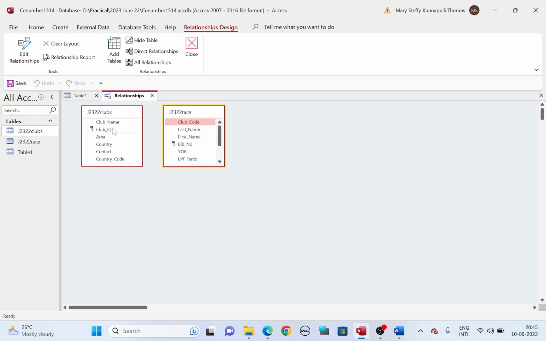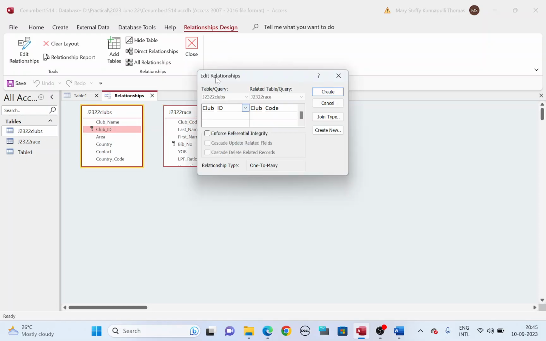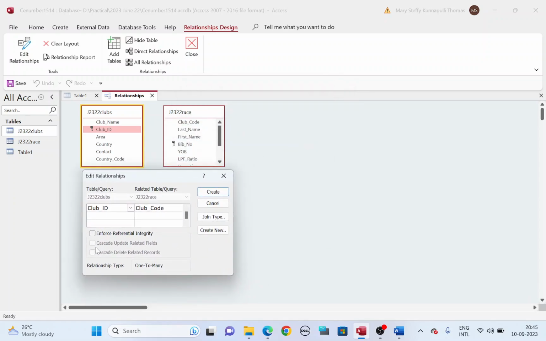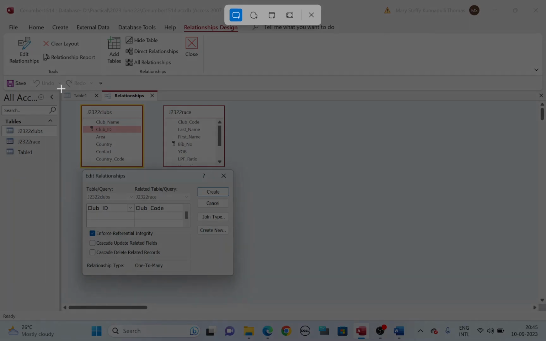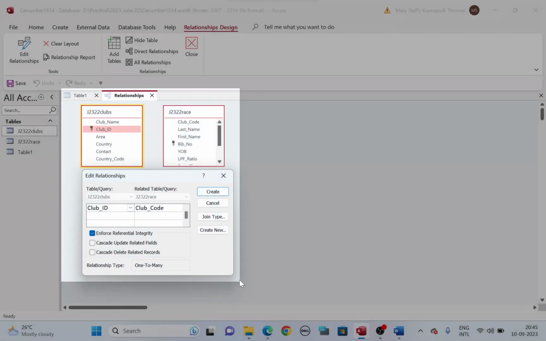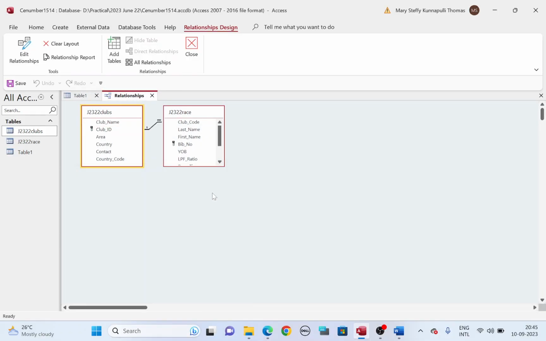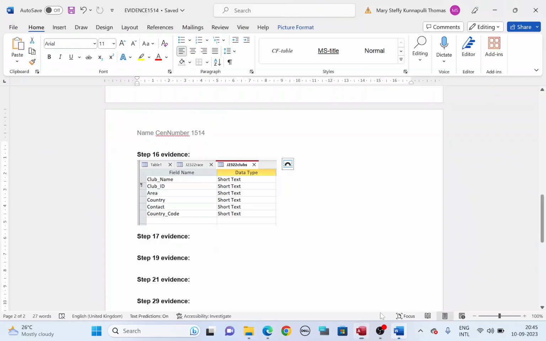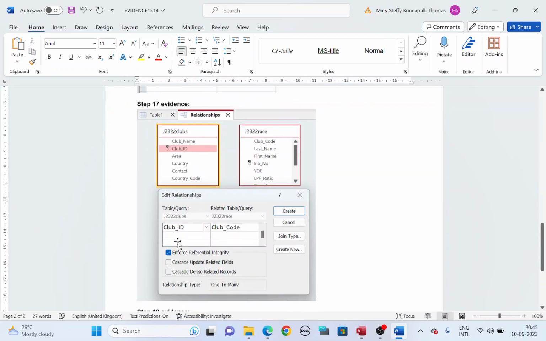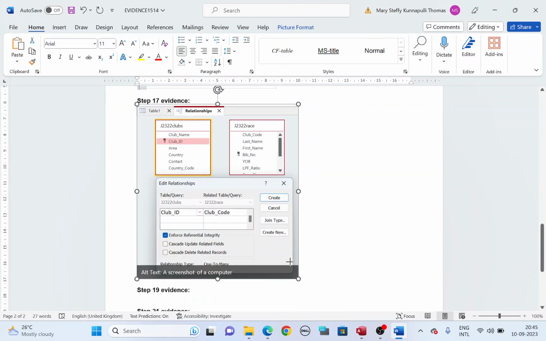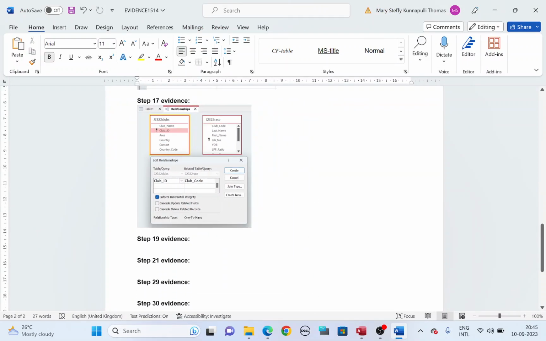So click on club ID, drag it to club code. Take a screenshot of this. Okay, create. So you get the relationship there. It is linked, and paste this in your evidence. Okay, next step.